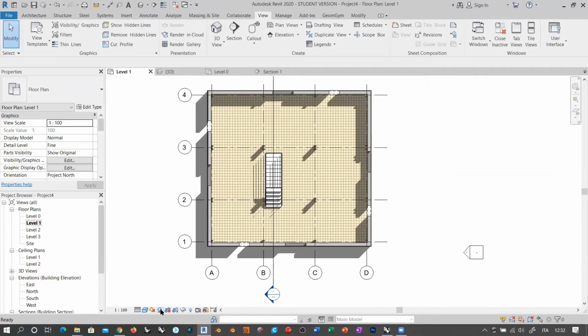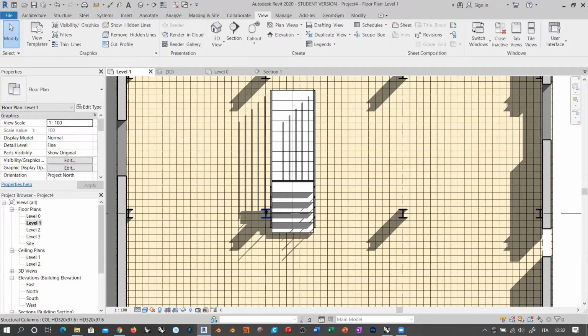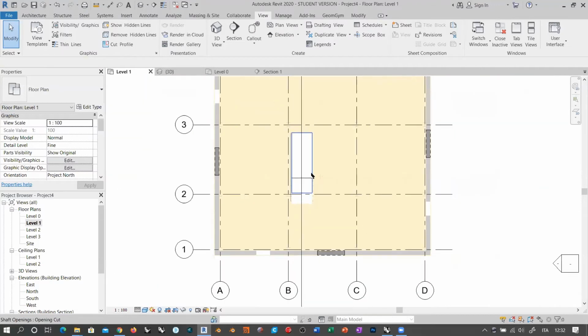You could also turn on shadows, for example. Remember that in this case, it's good to have level 1 as the ground level, because I'm just taking a look at level 1, and I want the shadow to be referred to level 1. Okay, so you see all the shadows from the stair, the chunk of column that is not cut, so everything is set up properly.